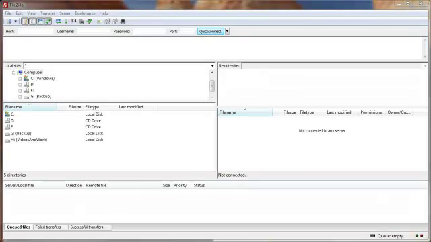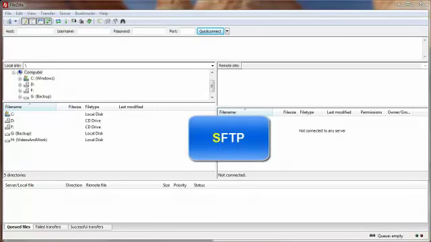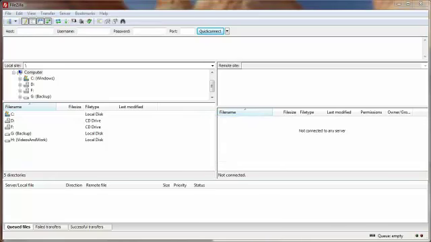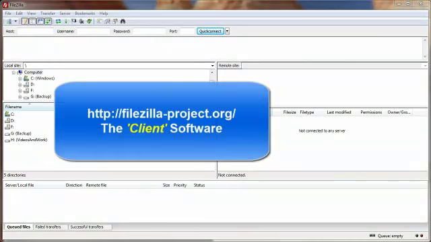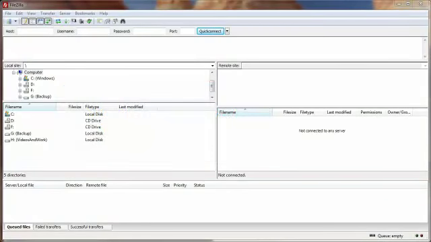One way to help keep your WordPress site secure is to only use secure file transfer when transferring files to and from your WordPress site. Now, if you are manually installing your WordPress site using an FTP client, like FileZilla, like what I'm going to be demonstrating here, then only use SFTP. That's S as in secure, FTP.